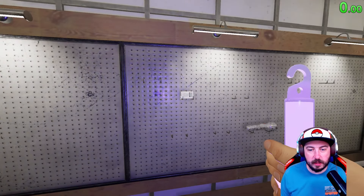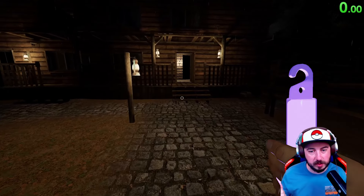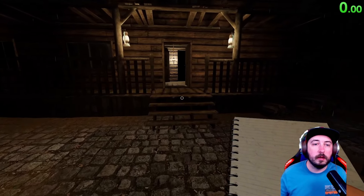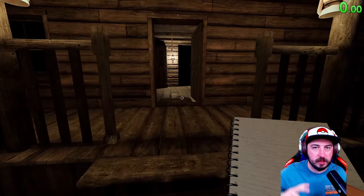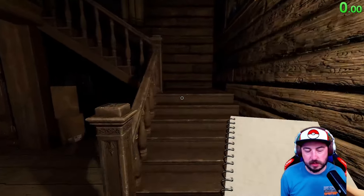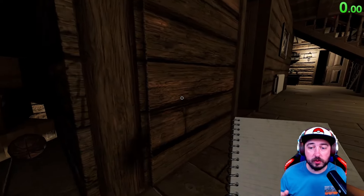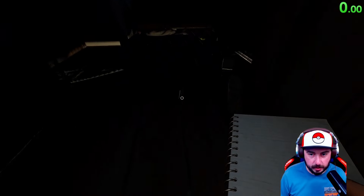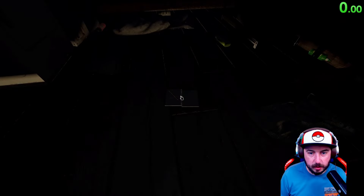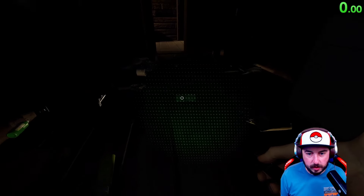I do want the spirit box at some point. Getting into a routine with the same items each time is going to help you do these investigations smoother. Once I find the ghost room, I always take in a book and dots because it can take some time at times, which just makes it a bit easier.